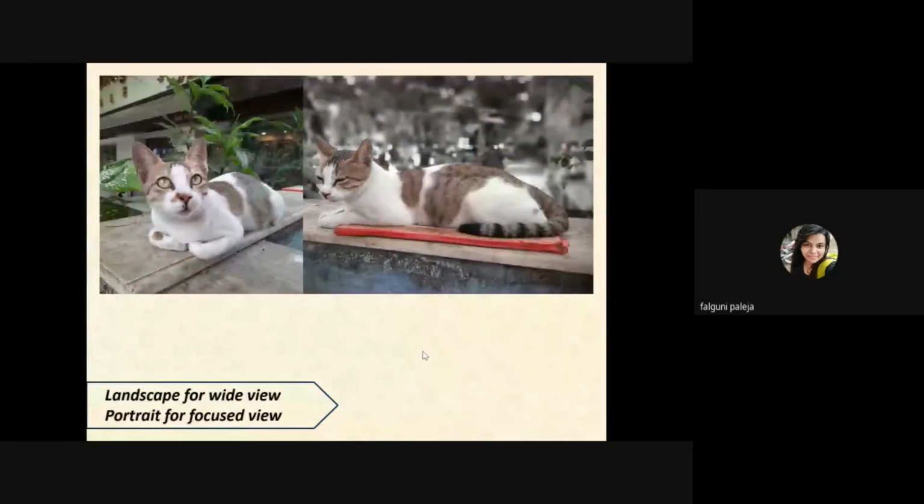So here's where to use the landscape view and the portrait one. The portrait is used when you want to focus on particular detail. In the first one, I used the portrait mode because I wanted to capture the expression and the eyes of the cat. She was all ready to attack a bird sitting on the tree, and I liked her expression at that time. Whereas in the second image, I've used the live focus mode, which made the background blur, and I kept it as a landscape because I liked how she was sitting comfortably.